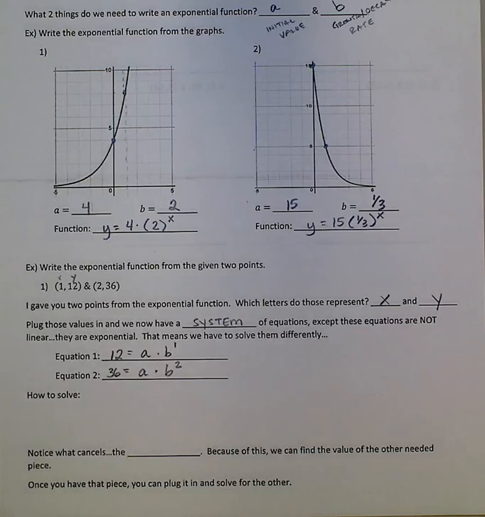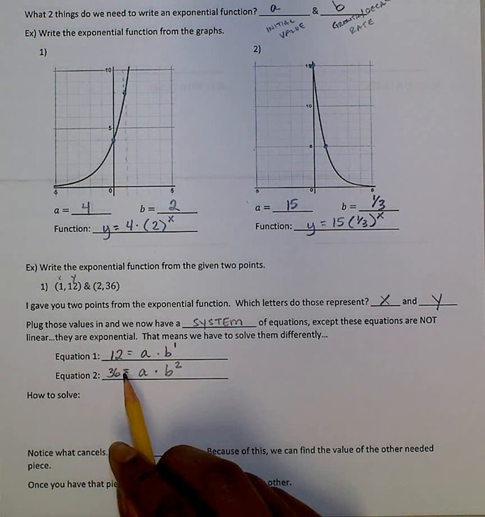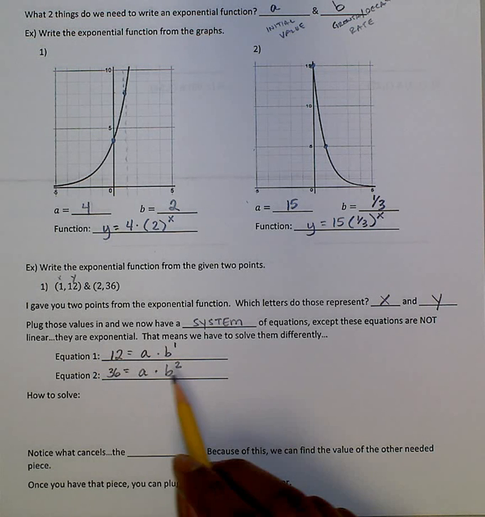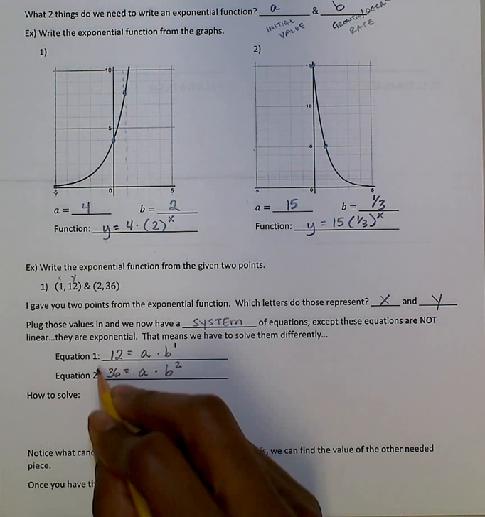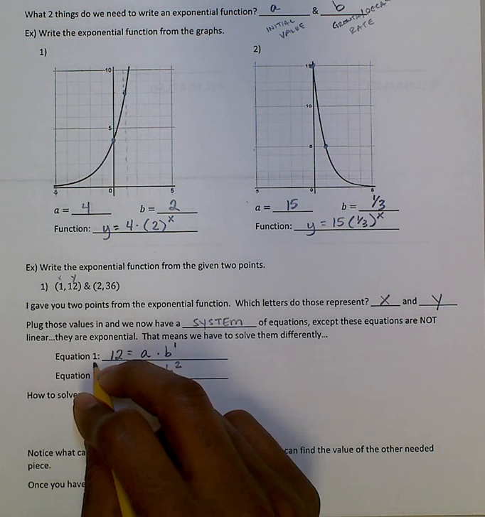So with linear systems of equations, remember we multiplied and added them together, but because these are exponential, we won't add and subtract the equations, we'll actually divide. So essentially this is like a fraction. Okay, so this is how we're going to solve it. We're going to divide these two equations.